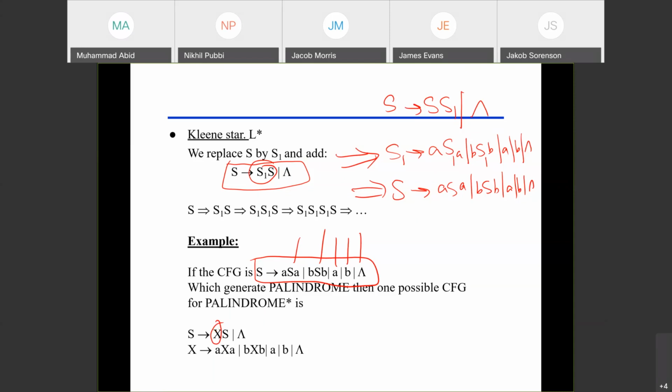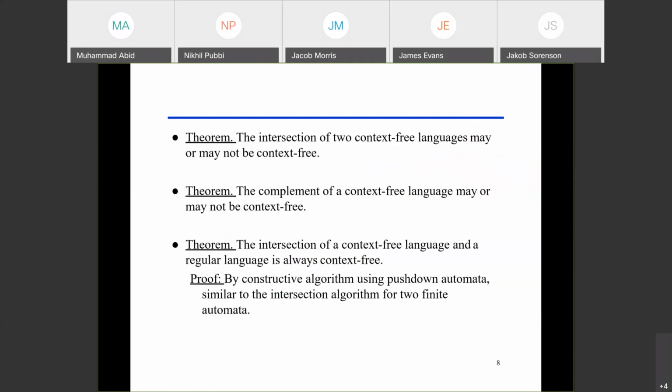But here, if you see, we did the same thing. We assign the new production rule, and X can be this, and the original grammar is here, and we just add this new production rule to the grammar, and we replace all S with X. Look at this, and then the actual grammar is also here. So we have this thing here. Okay, so this is your closure property.